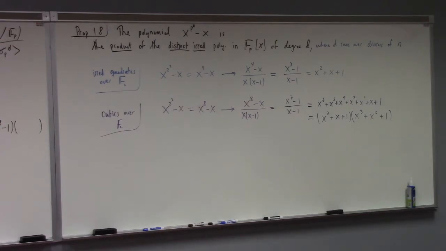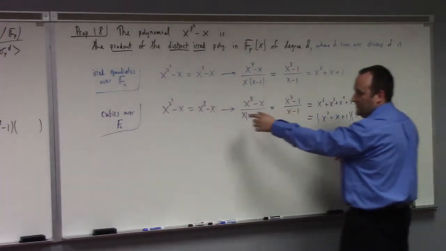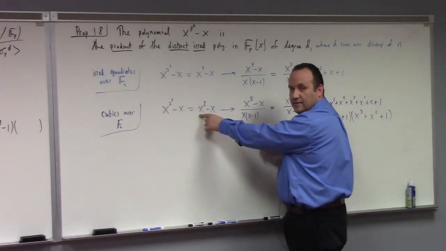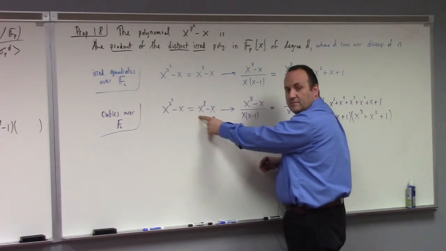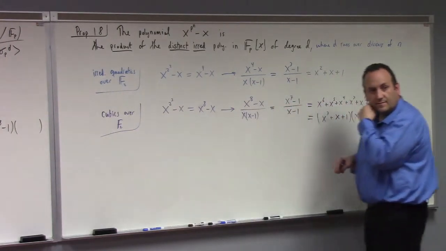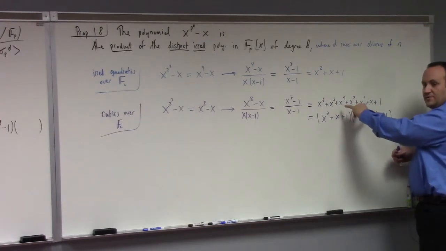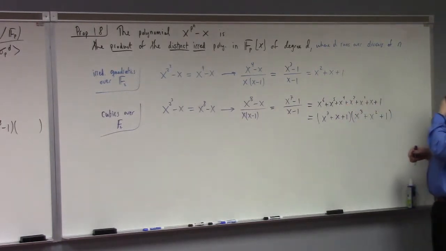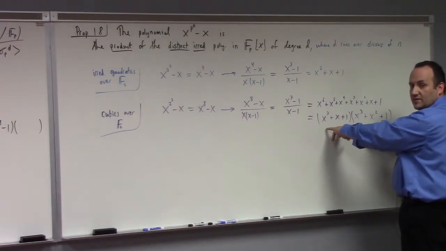So why do you not have to divide by 3? Because it's where d ranges over the divisors of n. But why does 3 not matter? Oh, 3 does matter, but whatever's left over has to be the order 3 ones, because this x to the 8th minus x has got to be the product of the linear irreducibles and the cubic irreducibles. That's the theorem, because 3 has divisors 1 and n. And if you multiply this out, you get back up to here because 2 equals 0 at the moment. And by the way, those are the 2 possible irreducible cubics over F2.